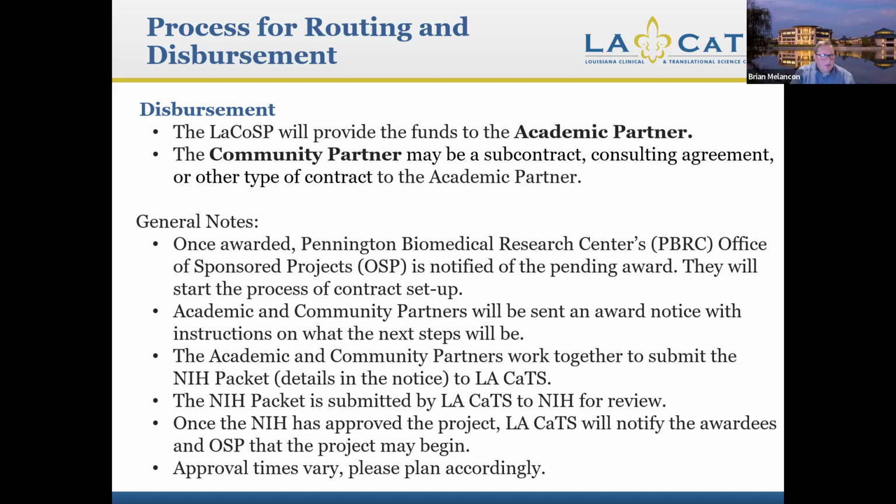So I do note here, general notes. The Pennington Office of Sponsored Projects will notify the other institutions should there need to be a contract set up. Academic and community partners will be sent an award notice. We will be communicating with you every step of the way once you're awarded: what's needed from the NIH packet standpoint, when the NIH approves it, and then of course when you can start your project, based on these approvals and information that's come to us, and we've processed everything that needs to be processed.